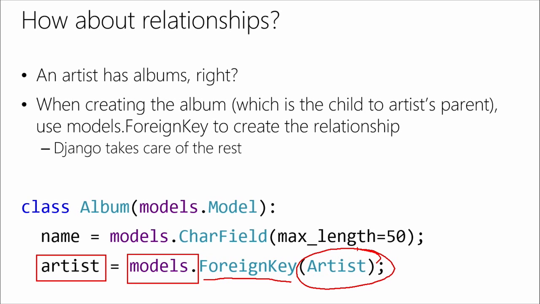Now, I don't have to tell it which column to point to or anything. I'm simply saying, hey, you know what? I want to be able to track the artist for this album. And that artist is going to be the artist object. And Django will take care of mapping that to the ID field or whatever you defined as a primary key in the artist field. You don't have to do that. You simply say, hey, guess what? There's a foreign key here. Album has a column called artist that points to the artist type. Done. Again, this is where Django rocks. It's taking care of it for you.